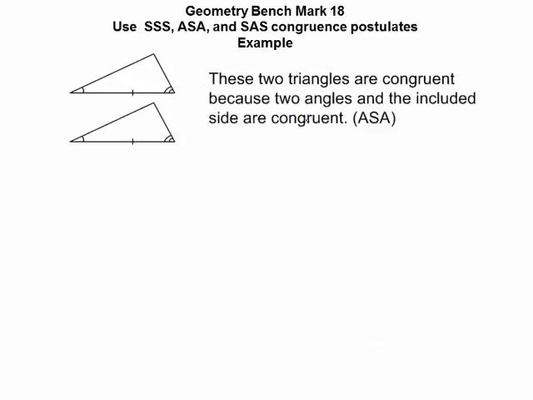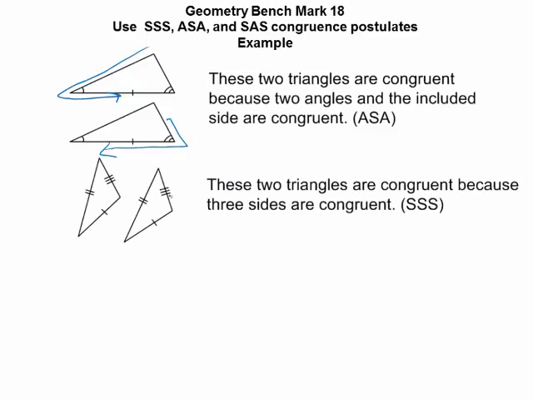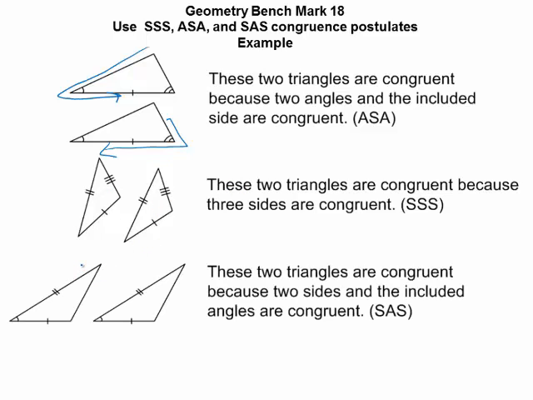So we have two triangles that are congruent because of angle, side, angle. So again, you can either move around the triangle this way, or you can move around the triangle the same direction, this way. No matter which way you move around the triangle, you'll go in order: angle, side, angle. Three sides, same thing, you move around the triangle either direction. And here I have side, angle, side, or if I go this way, I have side, angle, side.